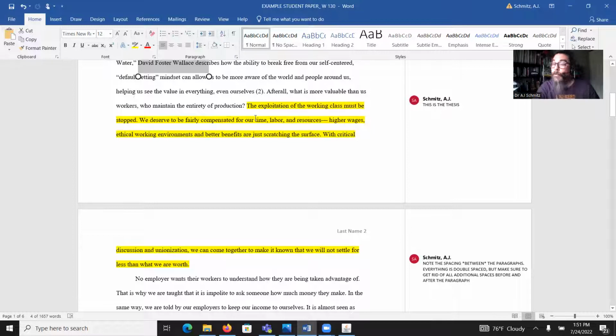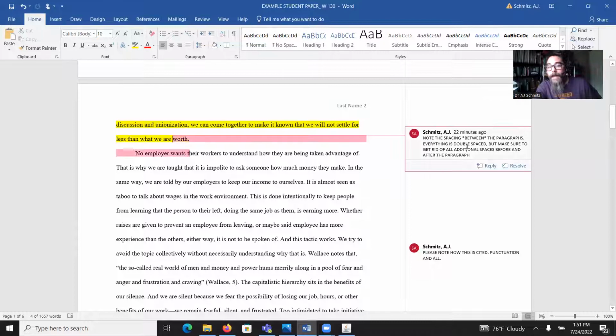It's usually about 3 sentences long, being very specific about what the problem is that we're talking about, why this problem is important in the context of this paper, and how this paper proposes to fix that problem. And then every single paragraph works to fight for that position, to fight for that fix, okay? That's where the thesis is, at the end of the introduction paragraph.